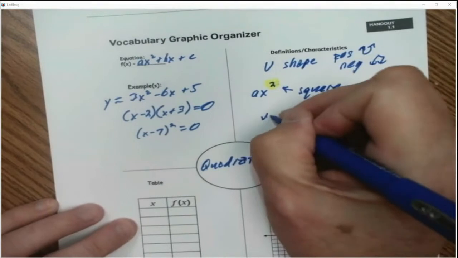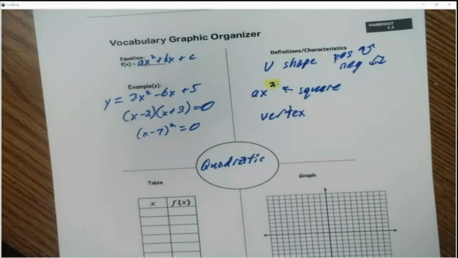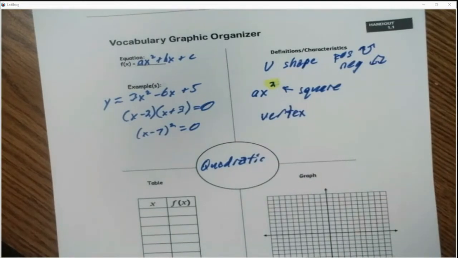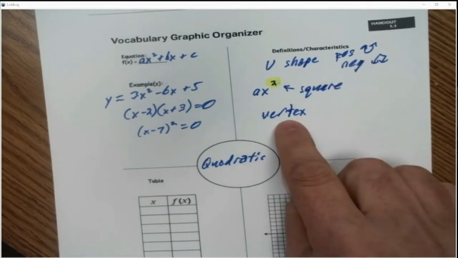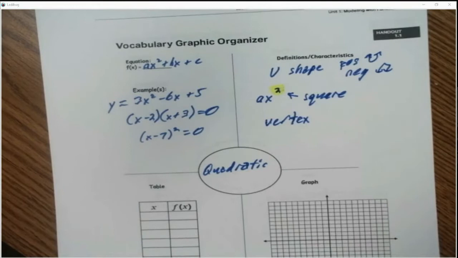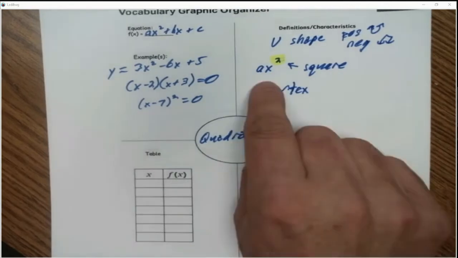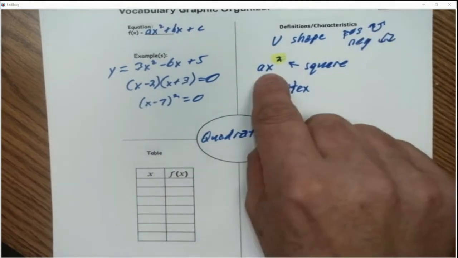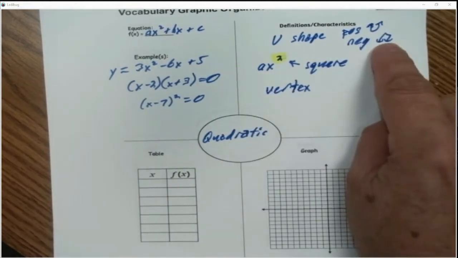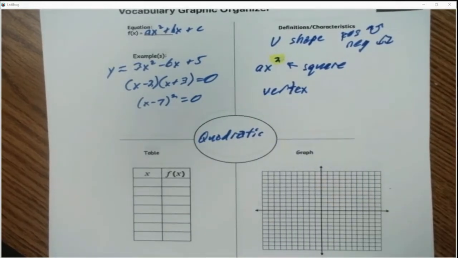So the vertex is just the highest or lowest point, right? Don't confuse the positive negative with the vertex. The vertex could be a negative vertex. It could be below the x-axis. Could have a vertex down here in the negatives. But if the x squared is positive, that's what's going to make the parabola point up. If the x squared has a negative coefficient, it's going to point down. But the vertex could still be up here in the positive area. So don't confuse that.